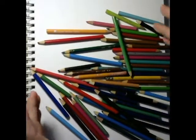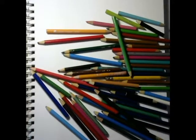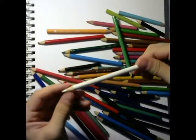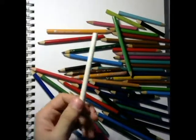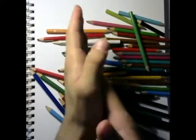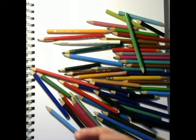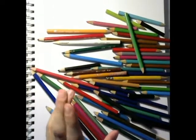And we'll see if Bob Ross's tips and tricks actually work. Let's see if his paint tricks work for colored pencils. I have no clue how well this is going to go. This could go great or this could go terribly. But that's what I'm here for, to see if I can do it well. Probably can't, but we're going to try. All right, so on with the tutorial.